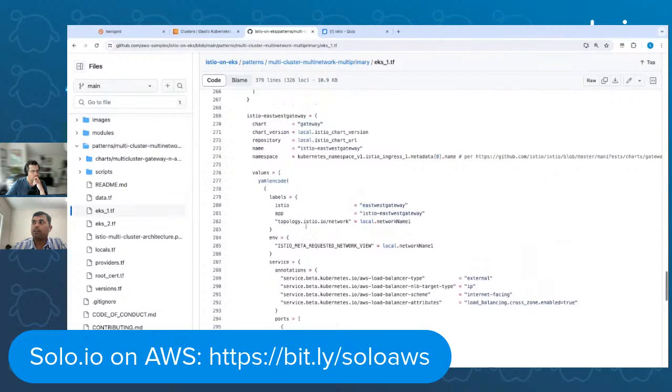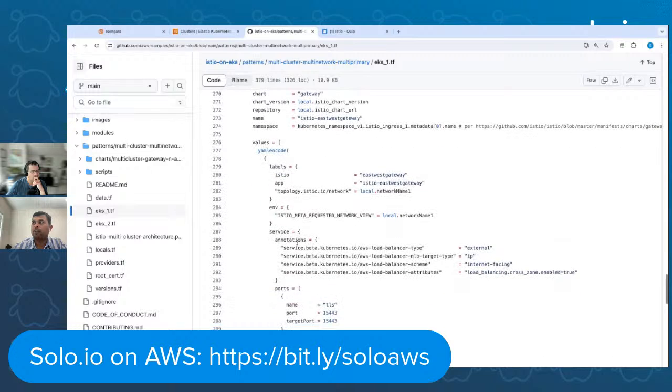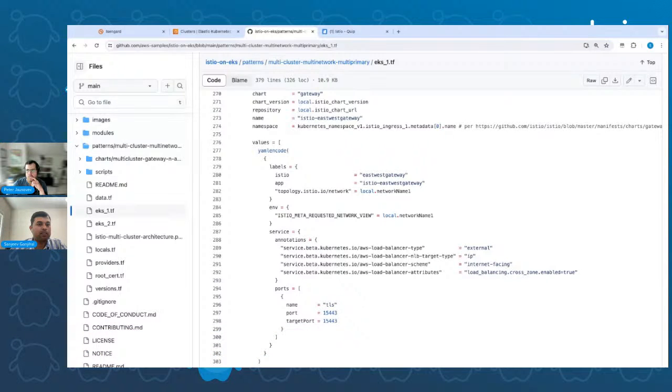If you see these east-west gateways, we have made sure we kept them internet facing. From a private network, as I mentioned, you can either peer these VPCs and have a complete private network as well. It's a little complex to demonstrate that end to end. So from an overall prototyping perspective, we kept it public facing so that it's easy for customers to grasp the concepts and later fine tune to their requirements, right? If they want to be fully private, they'll be exploring other alternatives and other constructs within AWS.